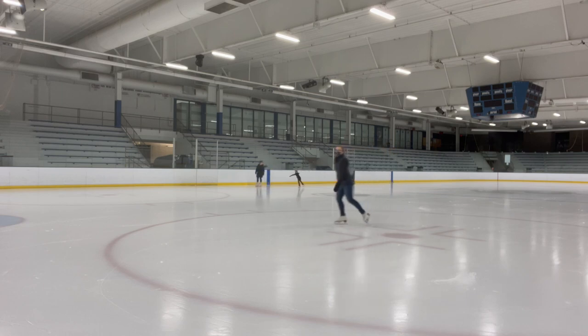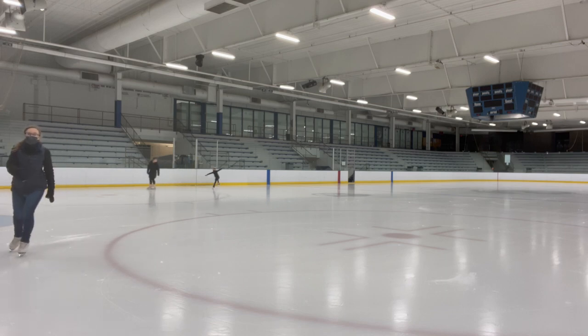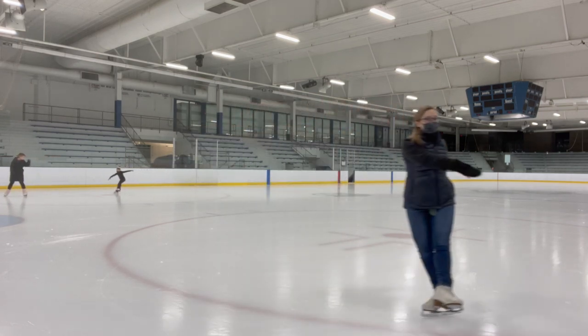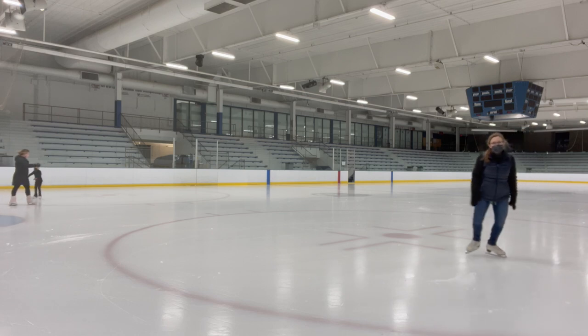In the closed mohawk, the only difference is that you're going to bring that free leg to the inside of the circle that you're skating on. I'm doing it on the circle again. Arms are still going to face out, shoulders and hips still face outside of the circle. I push onto my edge, shoulders hips and arms are out. I bring my foot behind and I push that skating foot in front during the change.